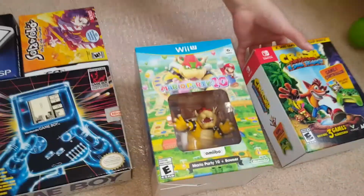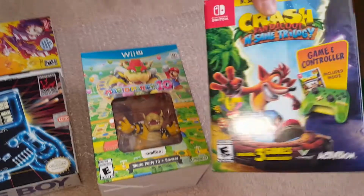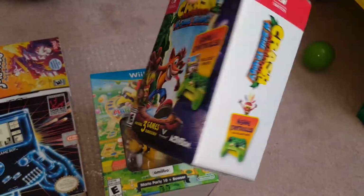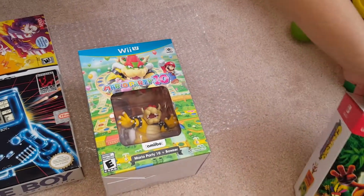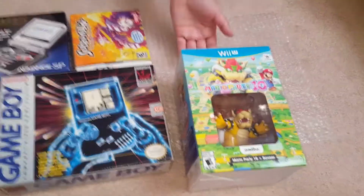We'll start over here with Nintendo Switch. We got the Crash Bandicoot. It was in really good shape. Pretty much nothing wrong with it. I think some minor scratching, I believe. And that one we graded at least a 90. So we're hoping to get to 90.